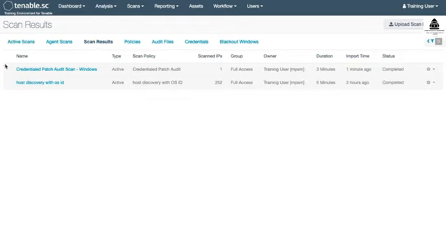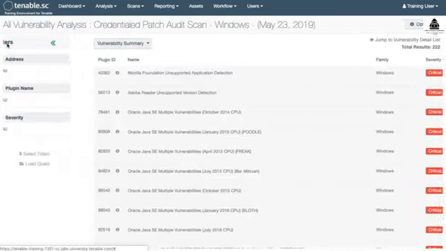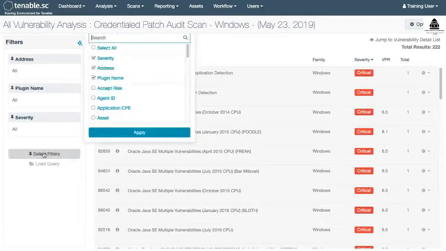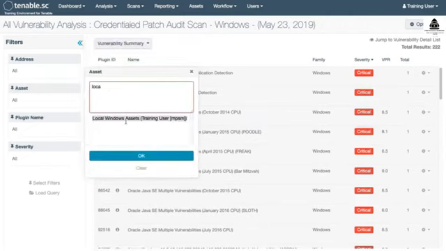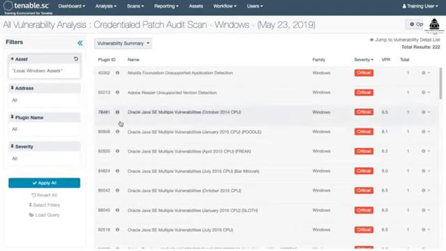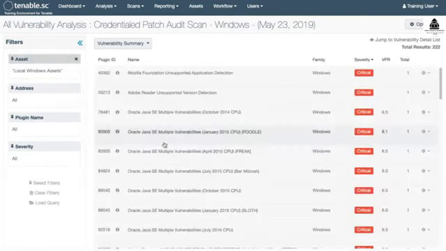Once the scan is complete, analyze the details the same as any other scan from the Scan Results tab or from the Cumulative. In this case, I'll analyze the same asset that I've scanned. It will be imported. You see that there's a great deal of local checks that have run, and my VPR score shows that I need to remediate.